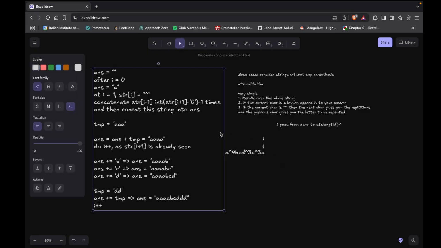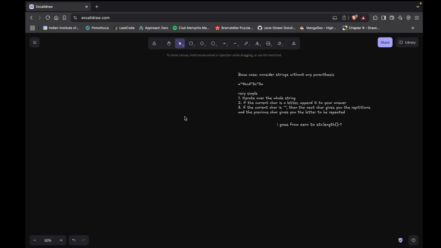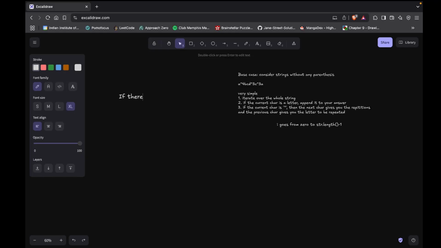Okay, now let's consider what if there are parentheses. Note that, let's take an example. Let's say ABC, and you have this. I'm taking a simple case where there is just one parenthesis.